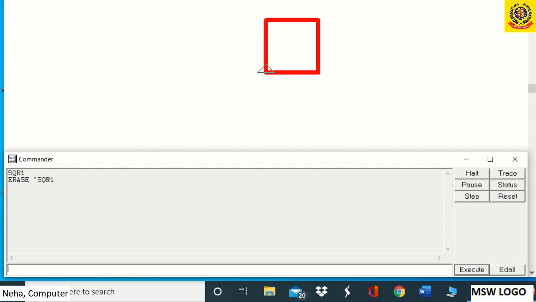Now let's check whether it has been removed or not. Let's clear the screen and again type SQR1. Now it shows that Logo does not know what is square one. So it's been erased now. In this way we have seen how to make a procedure.